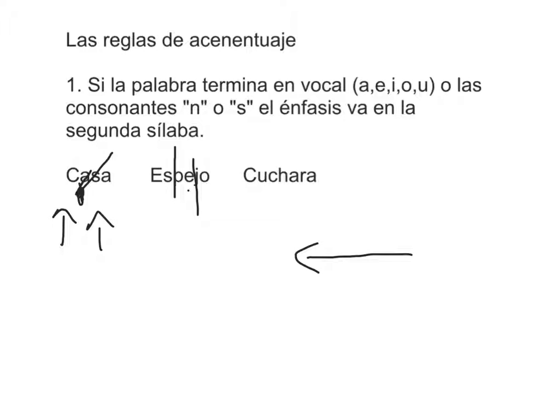All right? The next word is cuchara, okay? So if you divide it, cu-cha-ra, okay? Separate the word. All right? If you look at it, it's cu-cha-ra. Again, we count from right to left. 1, 2. My voice normally goes up. If you say cuchara, we don't pronounce it cúchara or cucháRA. Okay, we say cuchara. The voice naturally goes right there. Therefore, if it follows the rule, no accent.